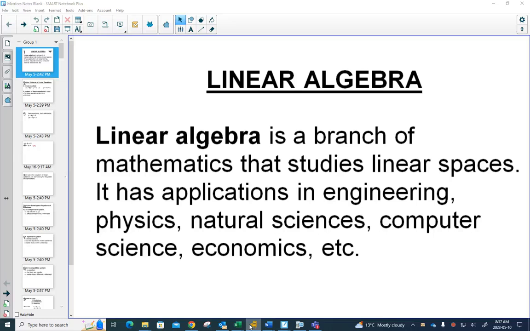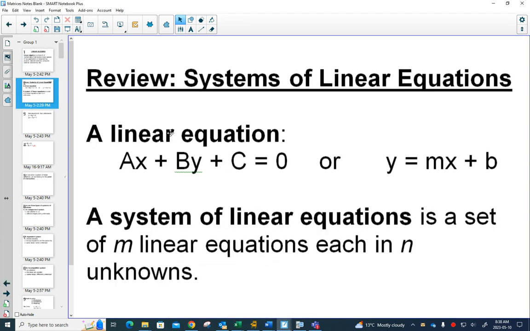And we are going to look at mathematics surrounding what can happen when we have lines more than just in 2 dimensions. The first thing that we start off with is a review of systems of equations from grade 10 and grade 11. So you've learned y equals mx plus b. That's the one that you remember the most.